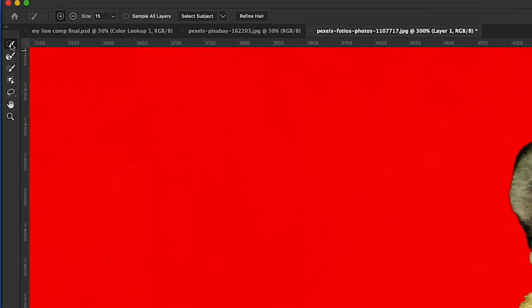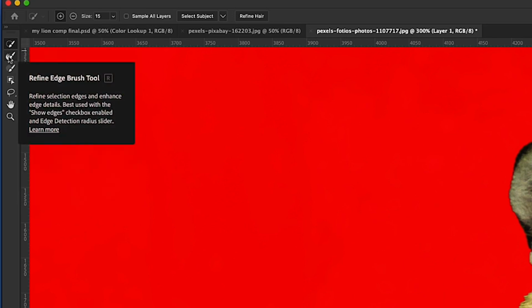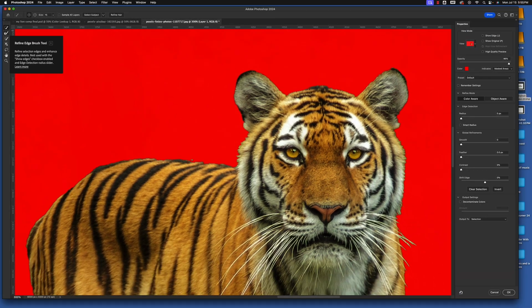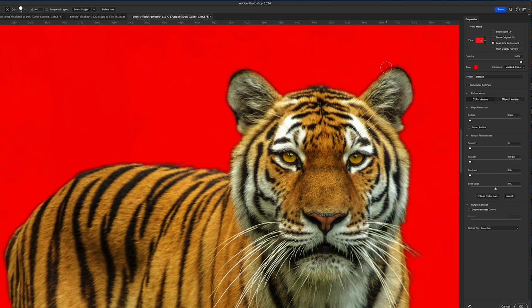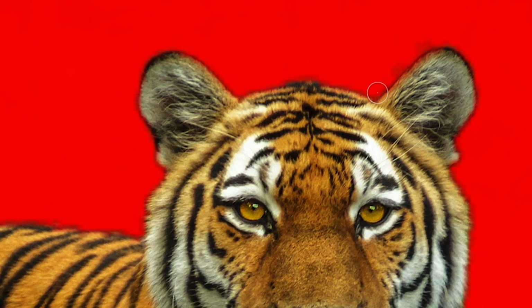Now, this first tool up here is a selection tool, but the tool right beneath it is the Refine Edge brush. And this brush is really helpful when you're dealing with hair or fur or things like that. And the only place you can access this brush is inside the Select and Mask window. So if I click on this tool, what I'm going to do here is I'm just going to kind of go around the outside. And what you'll see is that if I let go from time to time, it has a way of kind of pulling out a little bit of stuff and adding in a little.